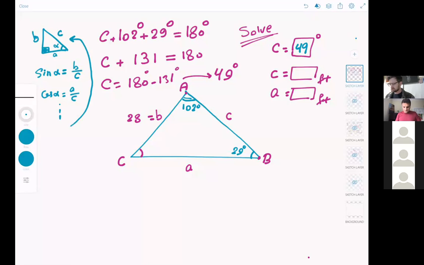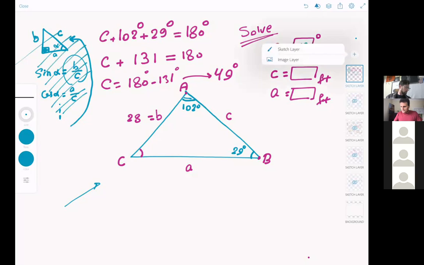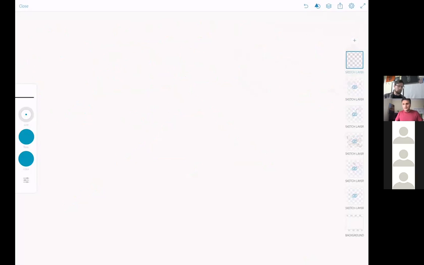Good. This one is again referring to a right triangle. We are not able to do this because we learned that sine of alpha equals opposite over hypotenuse, and the hypotenuse exists only on the right triangle. So this is out as well. The good news is we have two new formulas. One of them is the law of sine. So I'm gonna use another layer, only talking about law of sine.